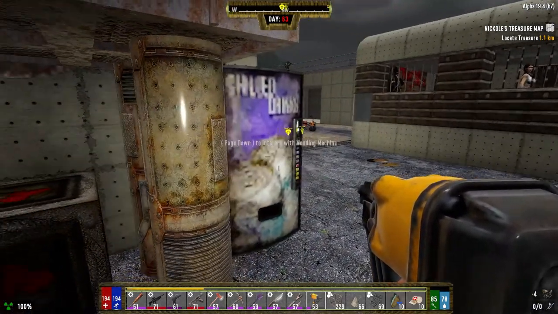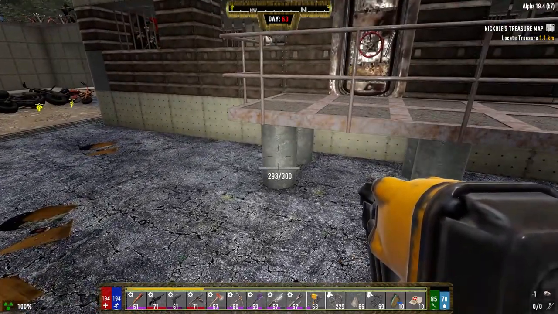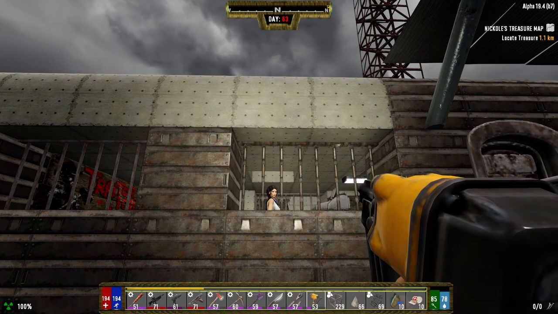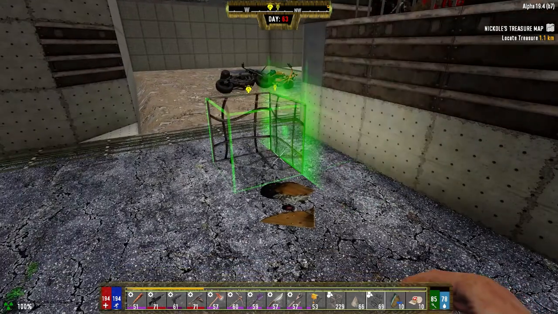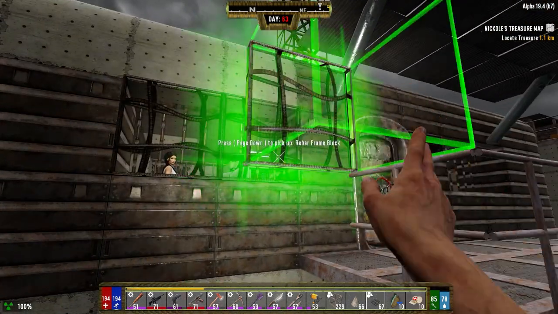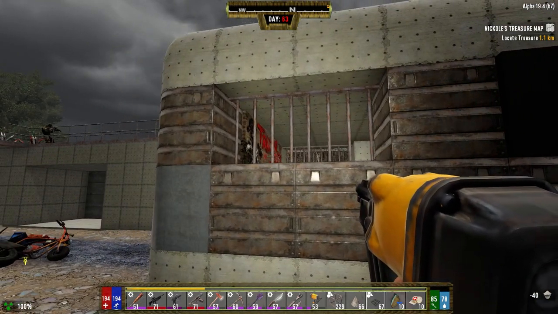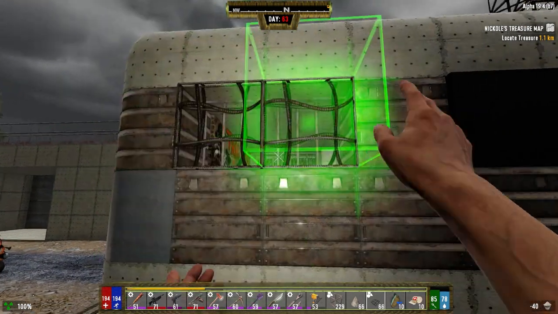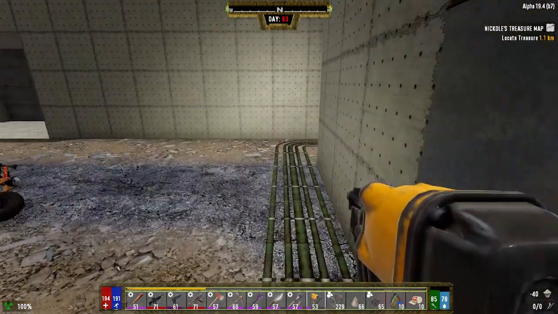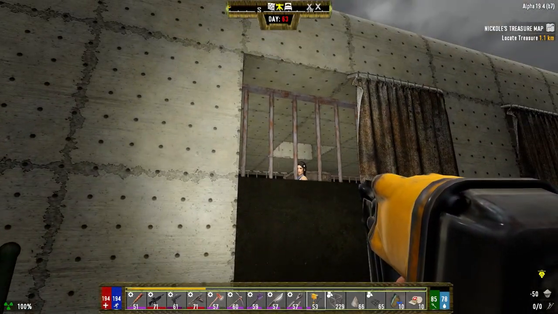I've been repairing this too as we go along. Might as well repair that. Those I don't really care about. Now you... You know what we're going to do? We're going to make this. And then hopefully I can't shoot you. Might as well block this up too. And then let's come on this side. Fix that.